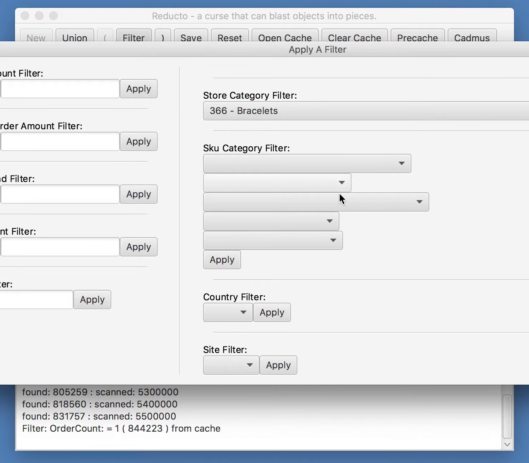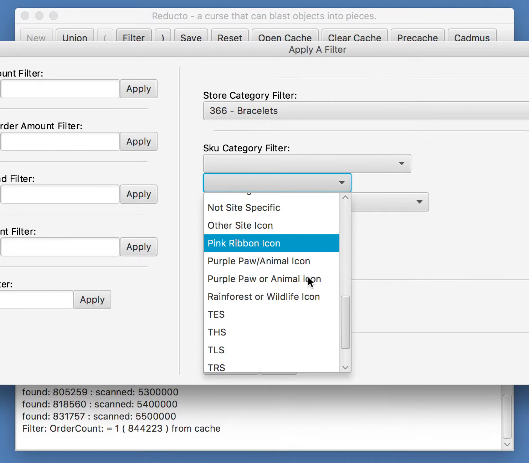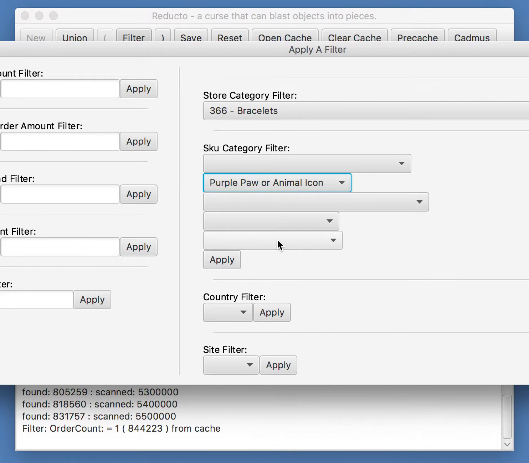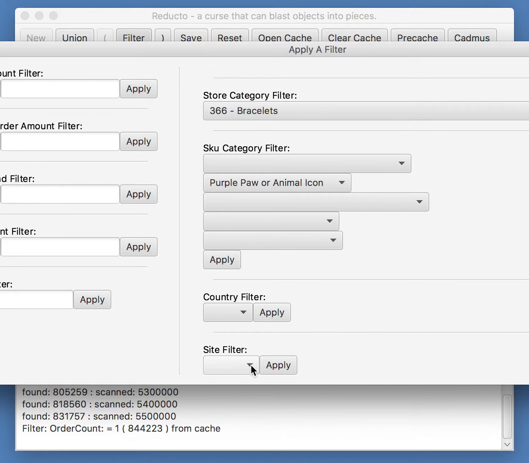And then I can say, let's look at paw print or animal icon from the SKU category designations. And let's also filter it by people who have shopped on ARS.